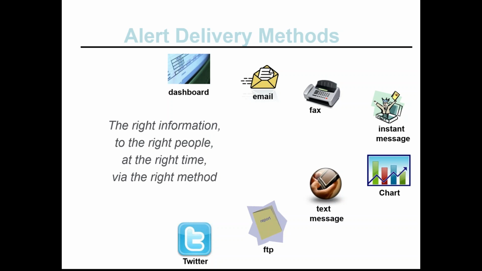But that's only one of your alert delivery methods that you can choose from. I personally love getting an instant message either on my cell phone or on my desktop that basically just jumps in front of my face and gives me that visual clue, holy cow, I've got something going on I need to look into. And then often I'll use email to contain additional details about the condition that has occurred. It's important to note that all of these alert delivery methods are included with Alerts and Workflow. You don't have to purchase or implement any additional hardware or software.